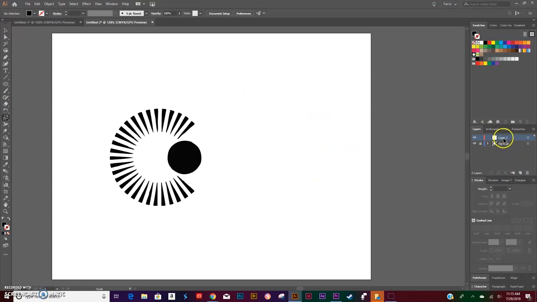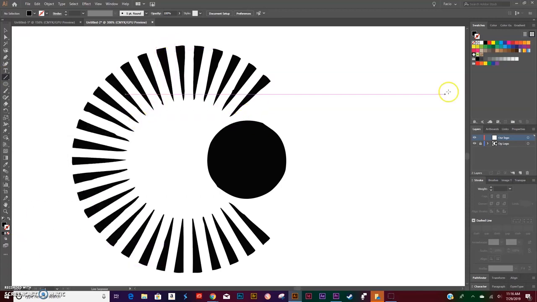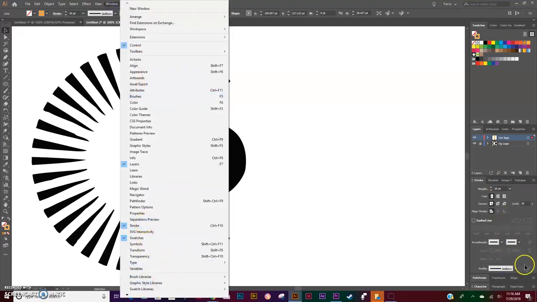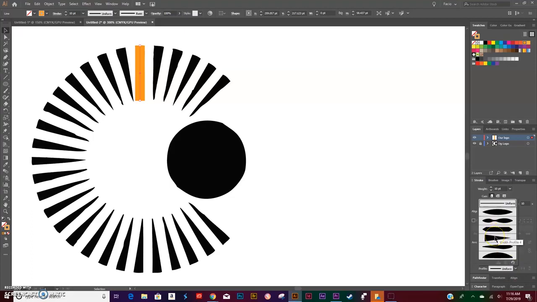On a new layer, which is our logo, click on the line tool, zoom in to your logo, switch the fill and the stroke, and give this a different color for the stroke. From one of these lines, it doesn't have to be exact, click shift and make a straight line down. So we have this stroke. Give this stroke a 10-point weight. Down here in the stroke panel, if you don't see that, go to Window, Stroke. In the profile, click on Width Profile number 4.